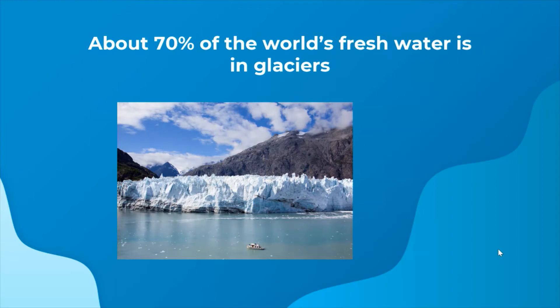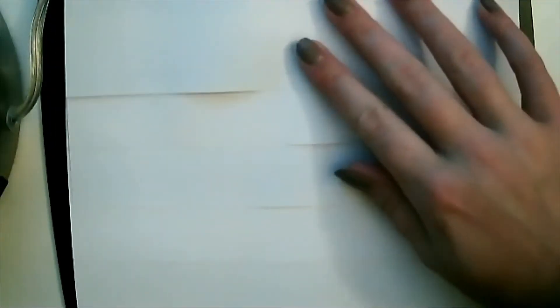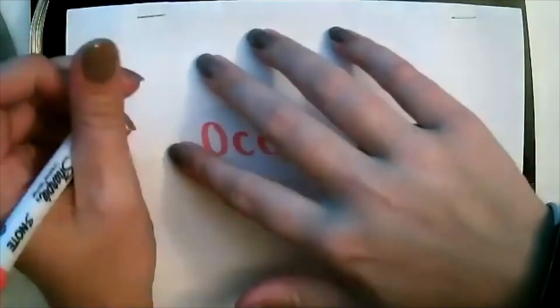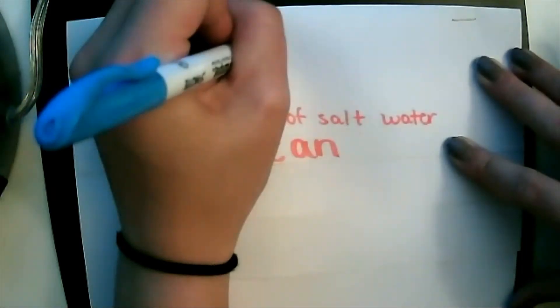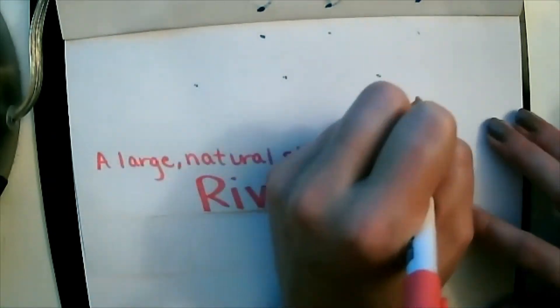So now that we've learned about all these different bodies of water, it's time for our activity. Today we will be making a booklet that describes all the different bodies of water. For this activity you will need markers and three pieces of paper. First you're going to take your three pieces of paper and line them up so they are about one inch apart from each other. Then you'll flip them over and fold them down so you have six one-inch flaps. Once you have those flaps you're going to take a stapler and staple them at the top. Now that you have your booklet with six flaps, you're going to write each type of body of water on one of the flaps. Write the name of the body of water where you can see it and then above it write the description and draw a picture.